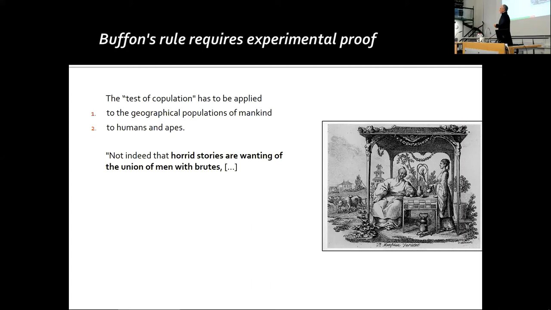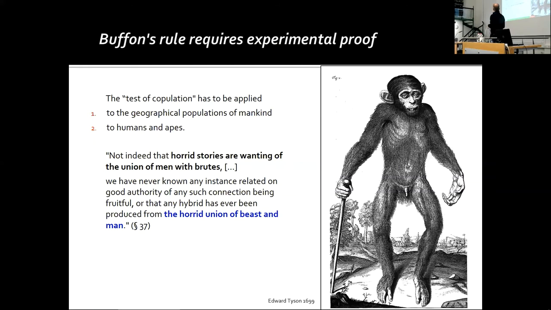This is something Blumenbach does not want to do. He says there are horrid stories of the union of man with apes, as he calls them, but we have never known any instance of such a union being fruitful, or any hybrid being produced by such a union. This is more an aesthetic argument than a natural historical one. Incidentally, this horrid union was actually attempted in the 1920s by a Russian-Soviet biologist, and more recently in China researchers tried to produce, by cloning, a hybrid between humans and chimpanzees.